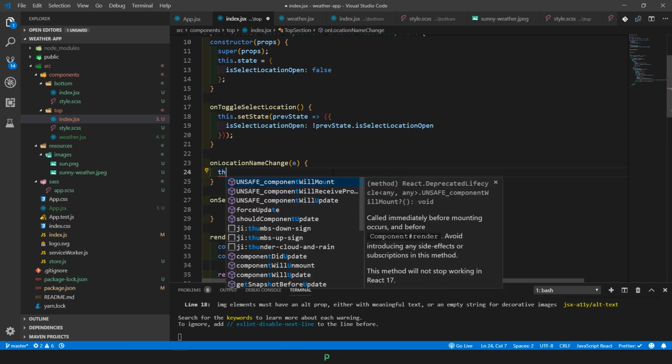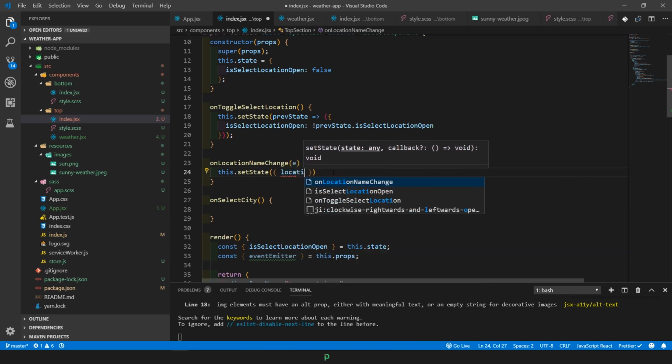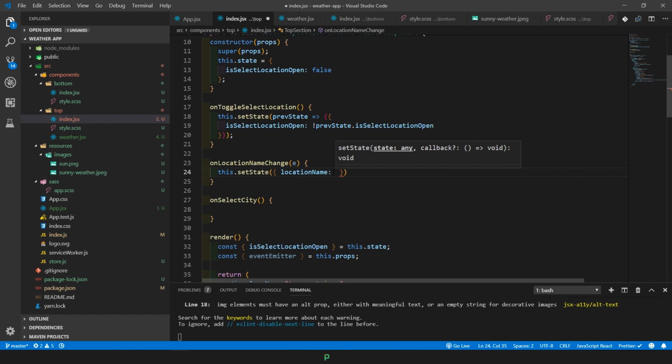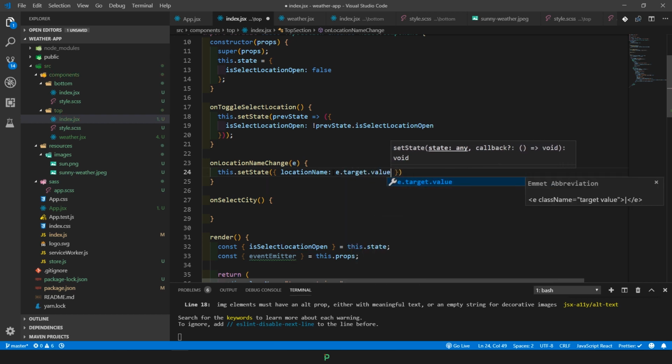So I'm going to just go in and do this.setState, city name, or let's just go ahead and do locationName. It's going to be e.target.value, and I'm just going to fetch the value from the target.